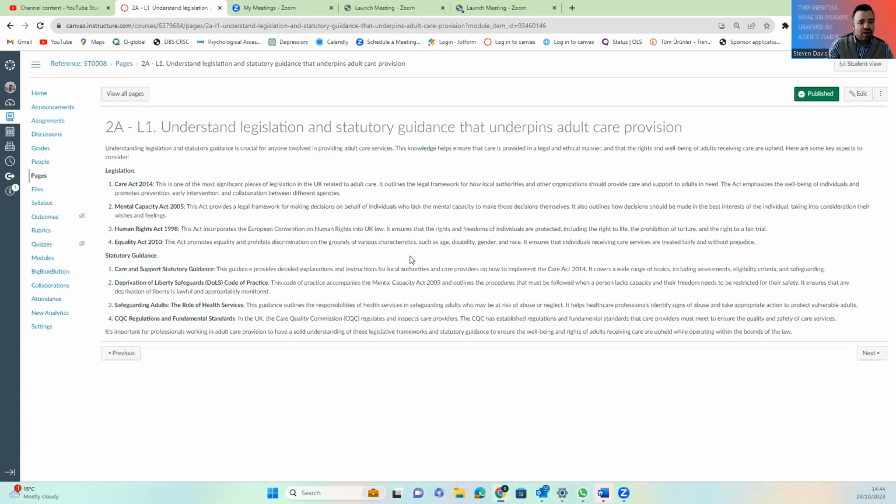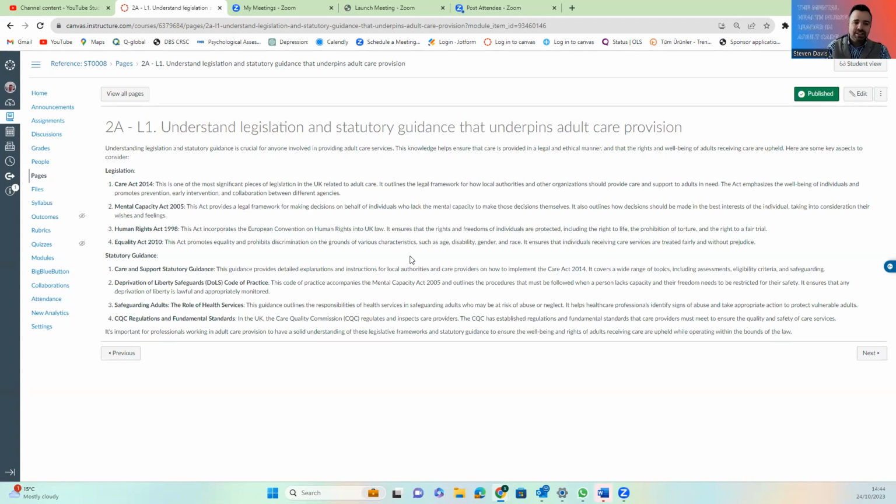Understanding legislation and guidelines then. Within your professional discussion, your assignments, and your endpoint assessment, you must be able to cover these as a minimum standard. So the Care Act 2014, it's essential that you understand what the Care Act is, how it relates to people's rights, well-being, choices. The Mental Capacity Act 2005 was amended in 2019, with the LPS attached to it, the Liberty Protection Safeguards. So just be mindful that that one has been updated and amended.